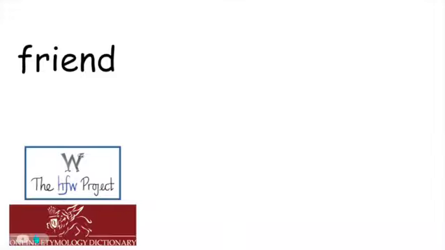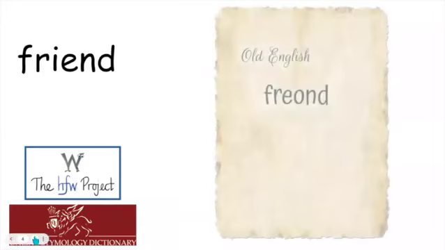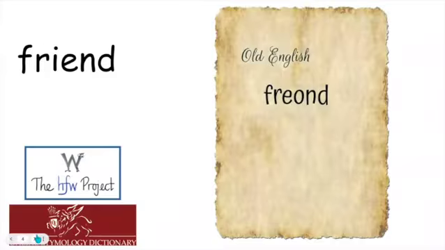When we look at the story of the word friend as we know it today, we can go back to Old English, and at this point it was probably pronounced as two syllables. By Middle English, that two-syllable word had been shortened to a monosyllable, friend. While this may not explain why there is an I in friend, it does help us understand why it is a single syllable word. It's been that way since Middle English.